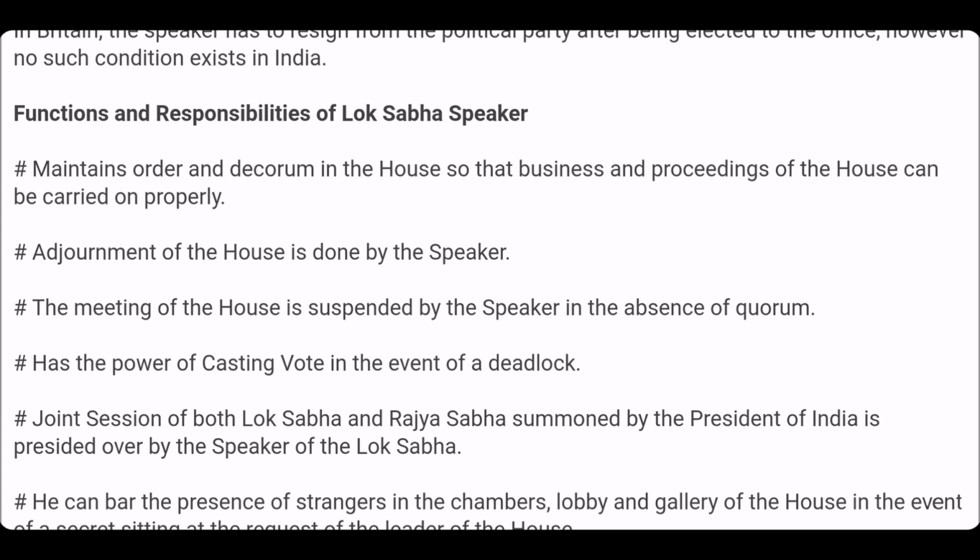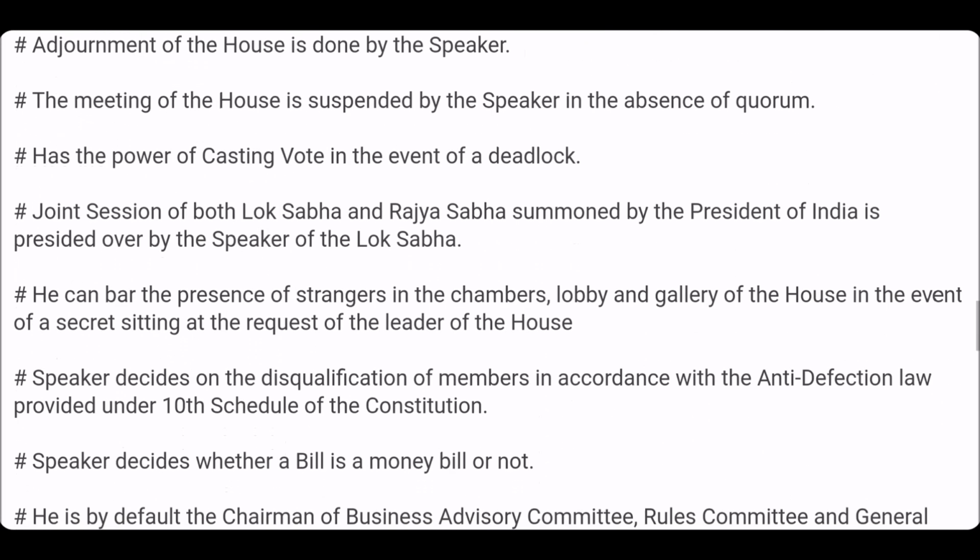Joint sittings of both the Lok Sabha and Rajya Sabha are summoned by the President of India, but they are presided over by the Speaker of the Lok Sabha. Now we all know about joint sittings. I will tell you again if you don't know. A joint sitting happens in the case of ordinary bills, friends. There are types of bills: ordinary bill, money bill, finance bill. Constitutional bills are also there. Ordinary bills are not money bills, and they are not constitutional bills. So a joint sitting of the parliament can only occur in the case of an ordinary bill. The joint sitting is called by the President of India, but when it takes place, it is presided over by the Speaker of the Lok Sabha.